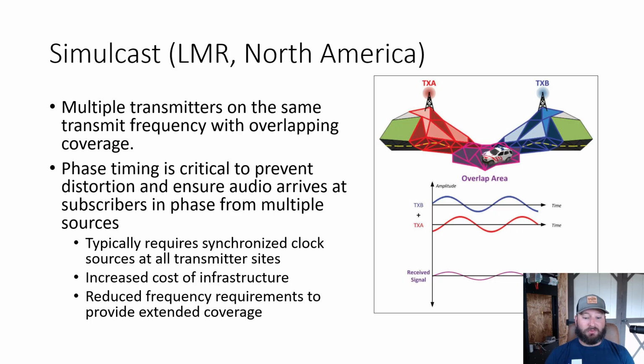because on digital systems we're moving from frequency shift keying to phase shift keying, there is an added expense with the infrastructure there. You know, we have to change the amplifiers that we're using and some other important little details. But it does reduce the frequency requirements to provide that extended coverage. So instead of having multiple sites on different frequencies, you are just reusing the same frequency, except you still have to coordinate that with your coordinating body when it comes to your frequency use.